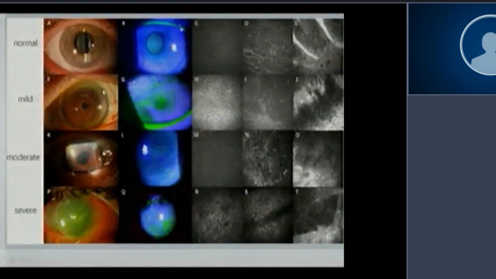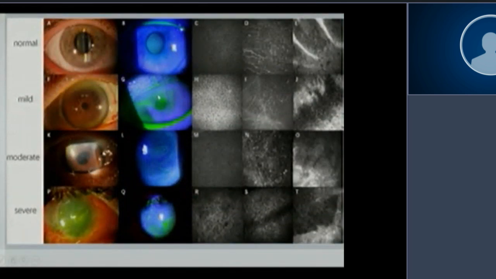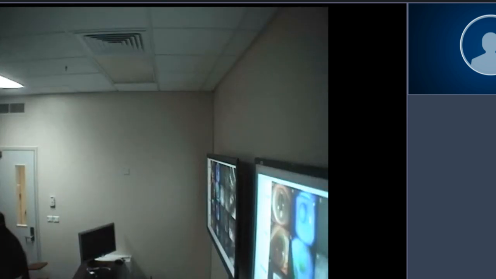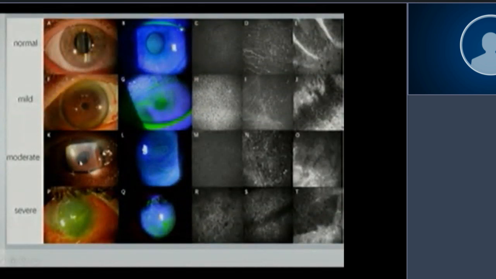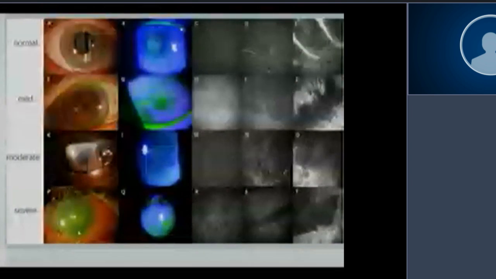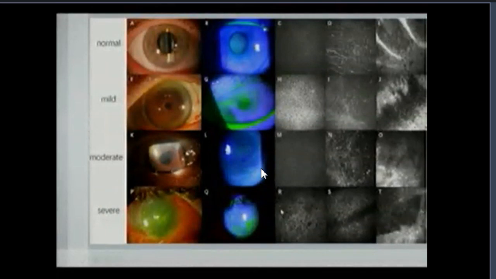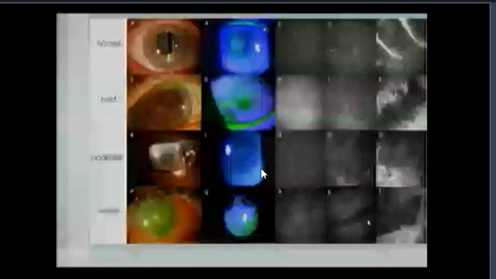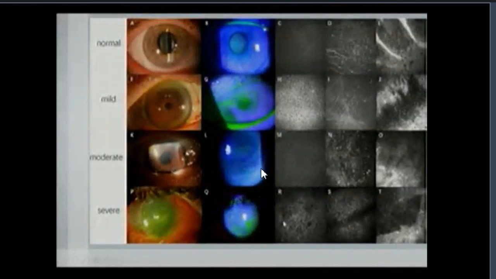As you go to a mild form of destruction, you can see you have some staining here of the epithelium, indicating partial and localized limbal stem cell deficiency. And as you go, you can see that there are some cysts and some irregularization in this area under the epithelium. As you go to moderate and severe, you can see how the corneal haze is starting to form and the whorls in this area, and you can see the conjunctivalized cornea in this area. And when you see the confocal microscopy, you can see that there is loss of lots of the epithelial cells, especially here, lots of cyst formation, loss of the epithelial structure.